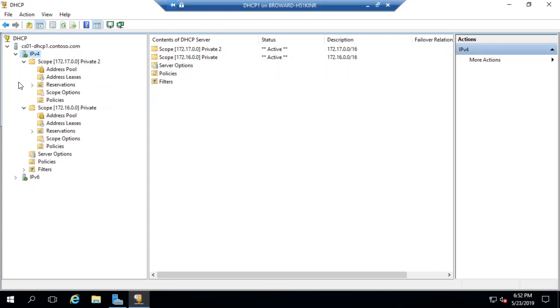So, 2 to the 8 minus 2 equals 254 usable IP addresses. So let's just say that the company expanded dramatically and we now need 400 addresses. I have two choices. I can move up to a class B and redesign my entire IP scheme, or I can just add an additional subnet to the existing network.